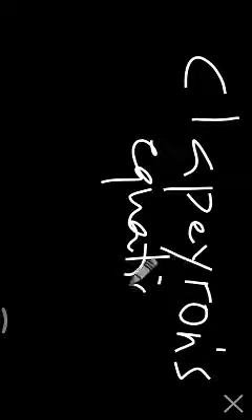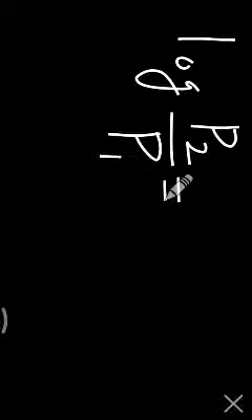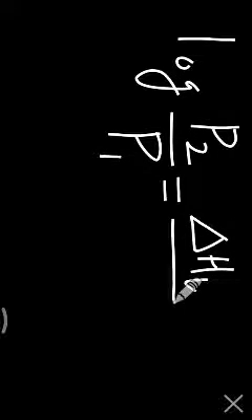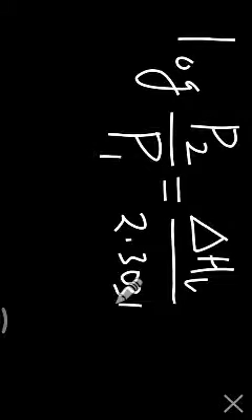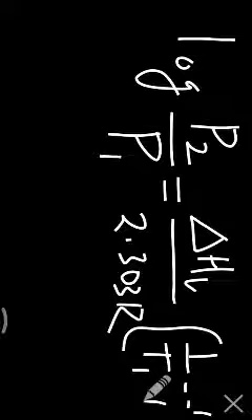Okay, fine. And finally, last one we'll take the Clapeyron equation. This equation you can use in different topics. Clapeyron equation. This equation gives you the relation between two different pressures and temperatures. Log P2 by P1 is equal to delta H vaporization by 2.303R, here 1 by T1 minus 1 by T2.